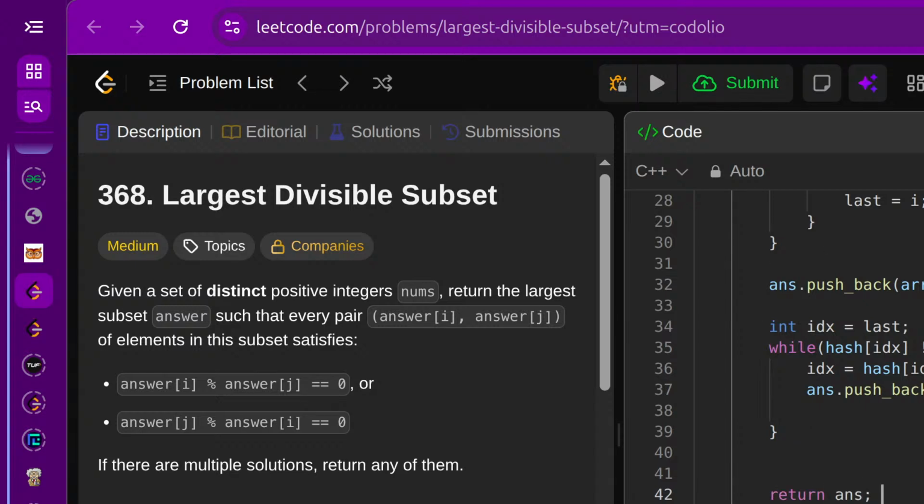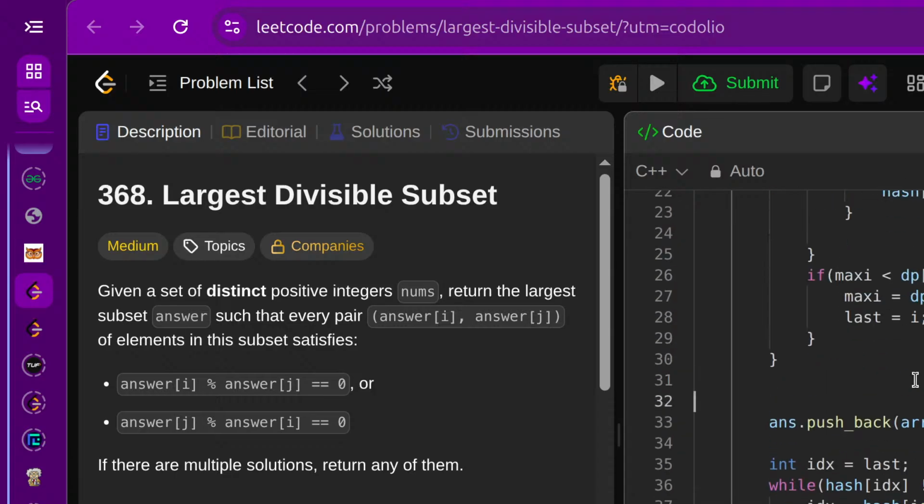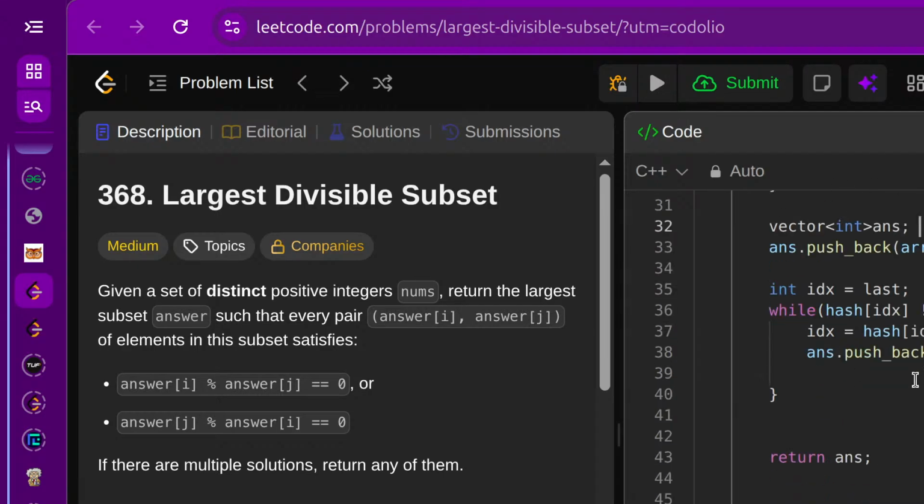And what is answer? Answer is just a vector int answer, just like that.